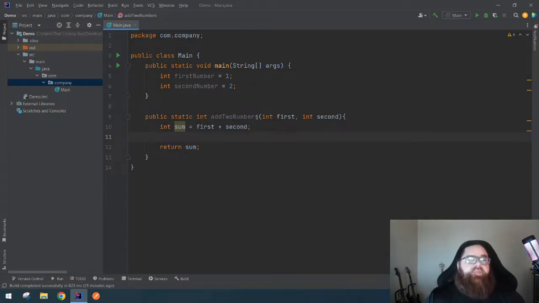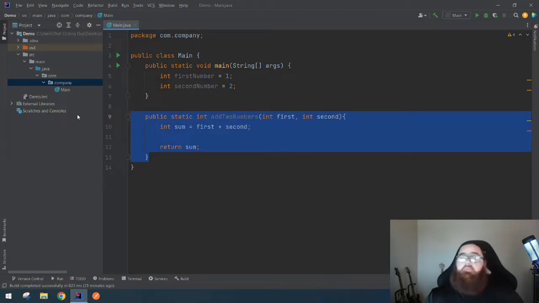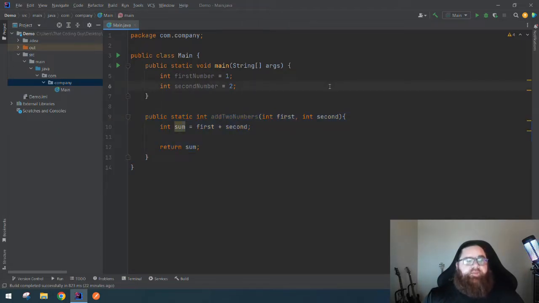It's also important to understand that this does not do anything on its own. All we have done is defined a method box. And until we actually stuff two numbers into it, it's not going to do anything. We actually have to say, hey, function, do your job for me. And that is referred to as many things. You could say, we're going to call the function, we're going to invoke the function, we're going to use the function. So a lot of overloaded terminology there. All those things mean the same thing.